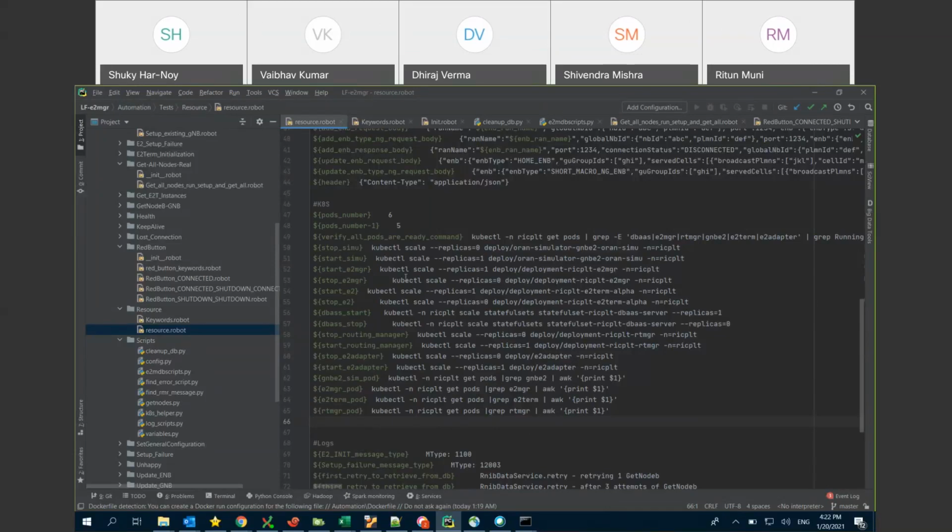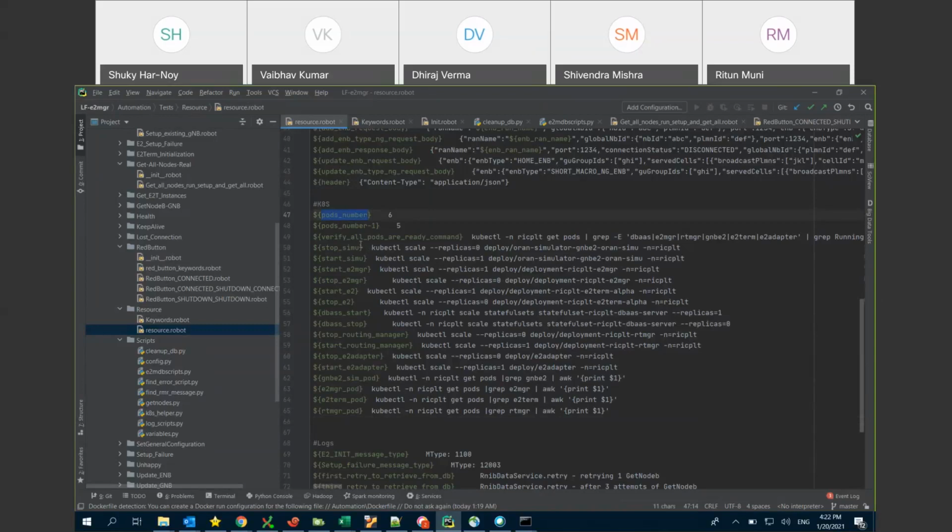When we stop and start one of the components or all the components, we are basically waiting until we verify that the service is up and running. So we won't start the test without verifying that the service is responsive. So we have, again, a static number of pods.